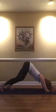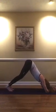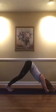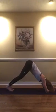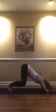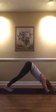Walk my toes forward until I can extend those hips up into the sky. My weight is into my forearms. I'm in my dolphin pose. I can be here, resting on my forearms, no strain on my shoulders. Or I can challenge. Bend through the knees, press against the balls of the feet. And lift.